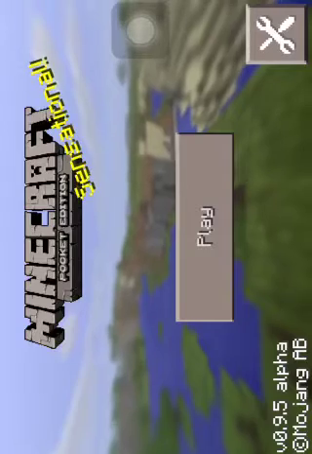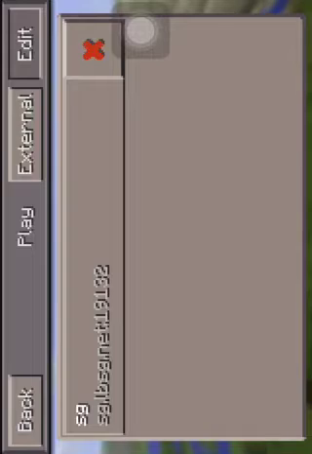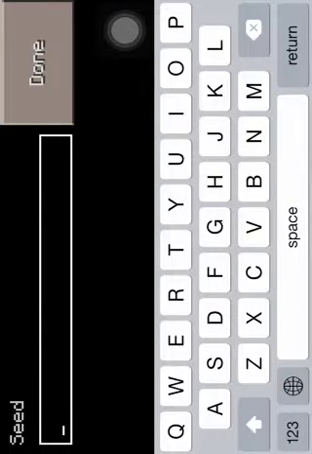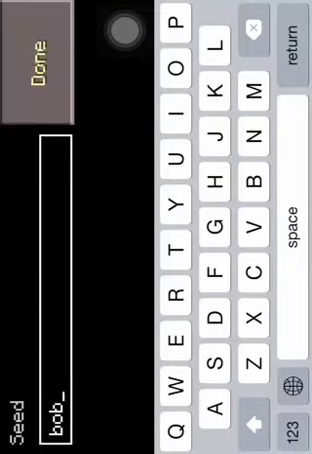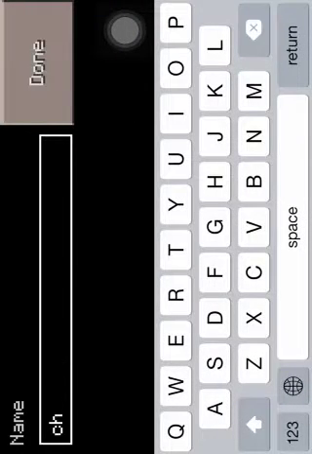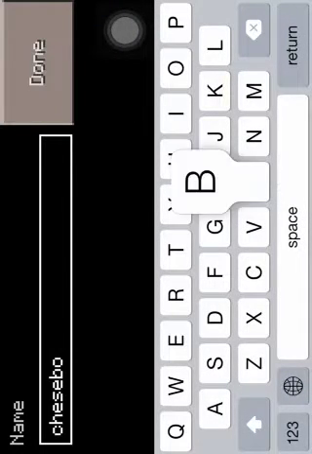I need to get rid of that. It must load. We're going to create a new survival world, and I'm gonna call it Bob. Actually, Cheese Bob. Done. Create world. See if we can find any villagers with blacksmiths.